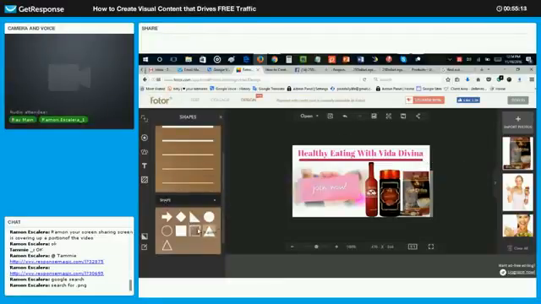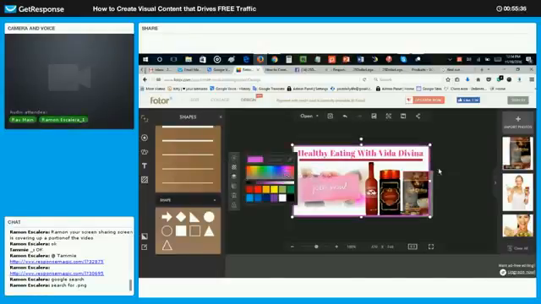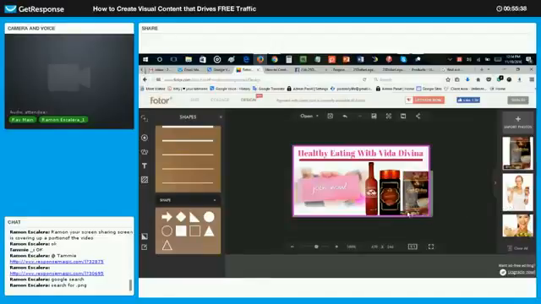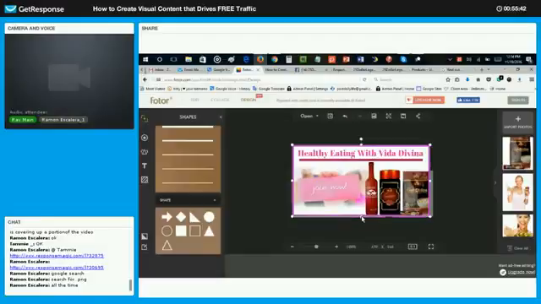When you start to have fun with this and creating some phenomenal looking stuff that no one's ever seen, think about it. What is that going to do for you? What if someone shares this? You don't think other people from Vita Divina are going to want to know how you created this? You don't think they're going to want to share it? How many of you shared an image that someone else promoted or created? Think about that. And when you become the person of value and influence, they're going to start sharing your stuff. And this is the goal, ladies and gentlemen, because once you start getting people to like and share your stuff, you're starting to brand you and your company. And you can see how this works.